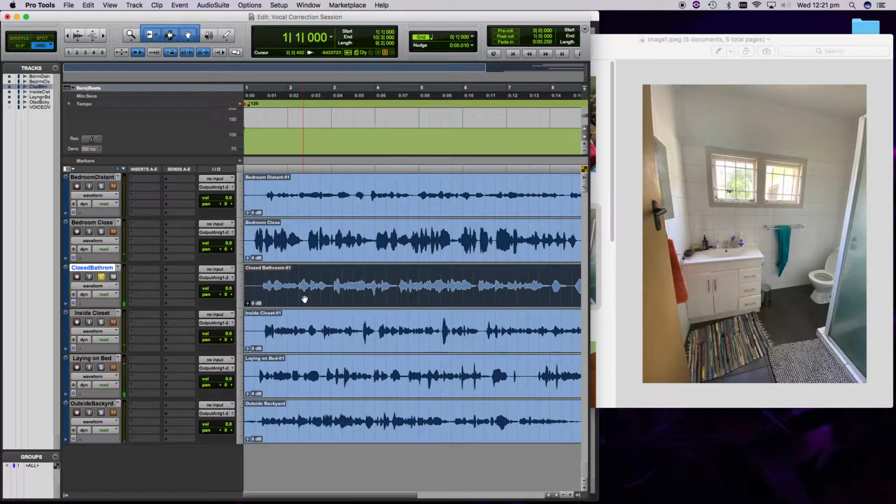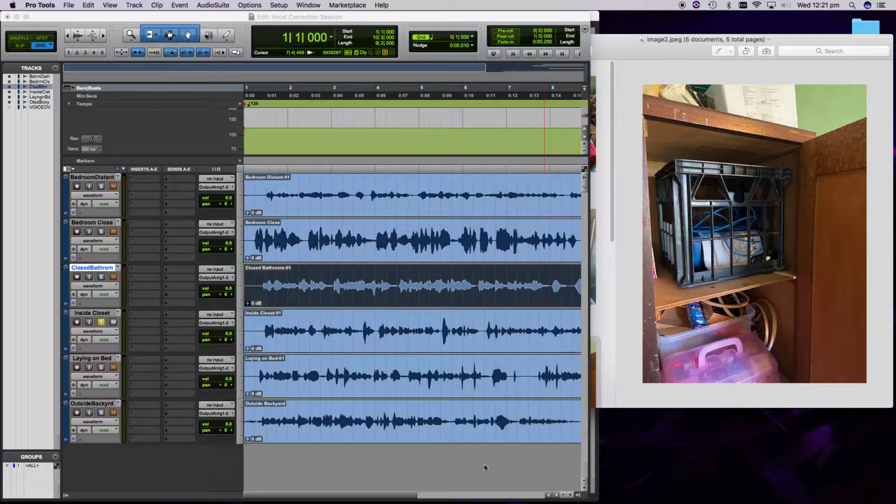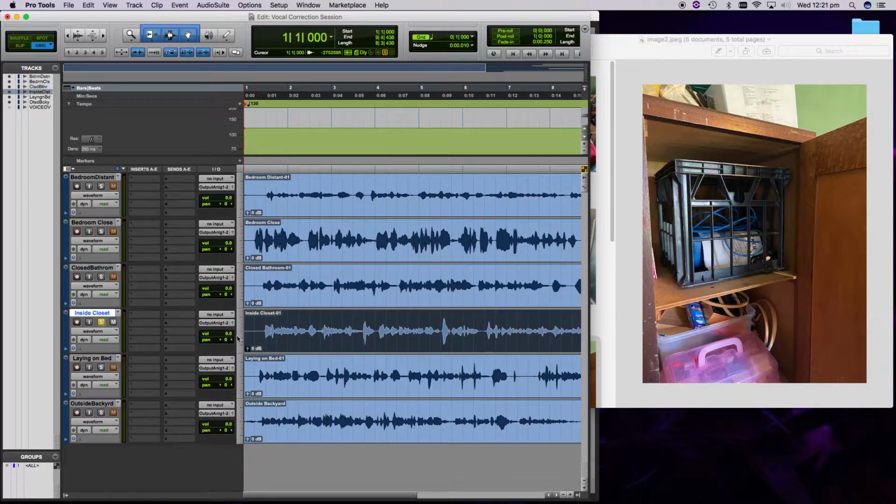Cool. So there's a lot going on in that one, a little weird reverb happening. Inside of a closet, I have this weird cupboard closet thing. It's got a whole heap of junk in it at the moment, but I just rested my phone on this little surface here and recorded speaking into this one.